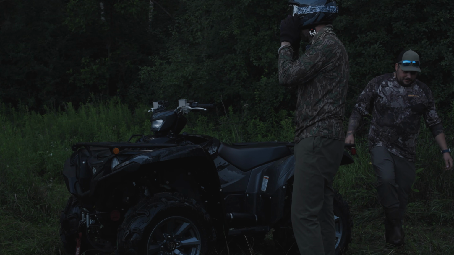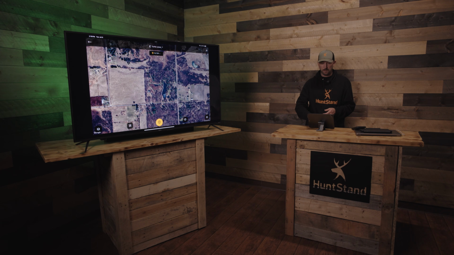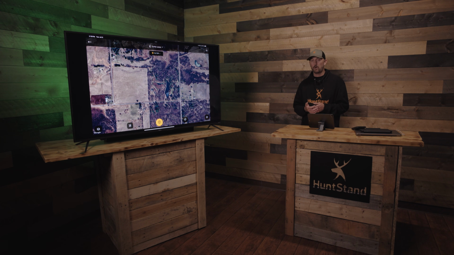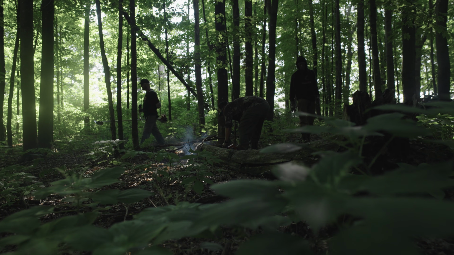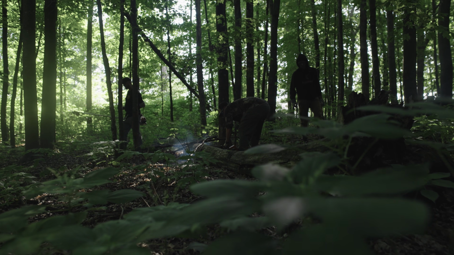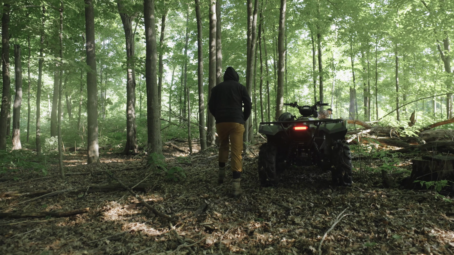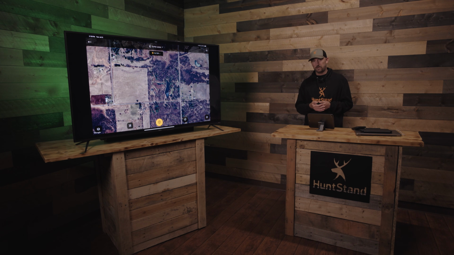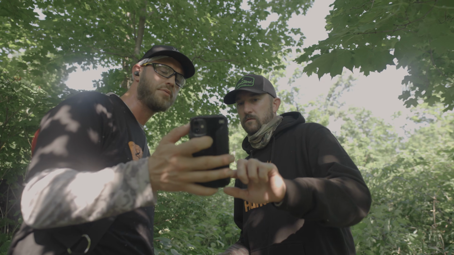So we looked at established roads, county roads, stuff like that, that are probably going to be on the perimeters of the property. But then on the interior of the property, especially if it's a bigger parcel, let's say you're renting 200, 300 plus acres, how are you going to get around within the property? Are there going to be good trails cut? Are there going to be maybe some road systems put in there, or even something that you can just get an ATV and side-by-side around? And thinking ahead, how are you going to get animals out if it's a bigger property? So not only on the external access side and having roads on the outside, but how are you going to get around on the inside?